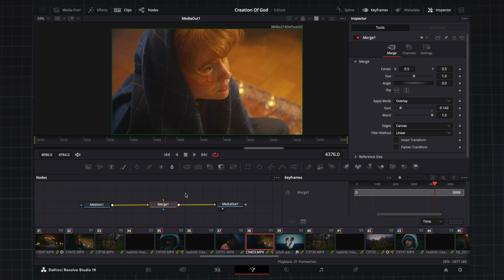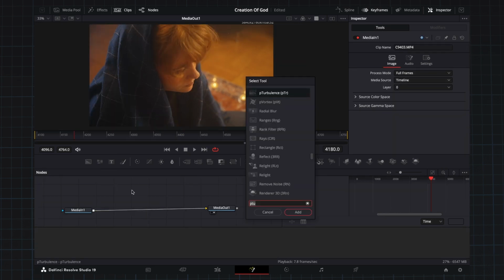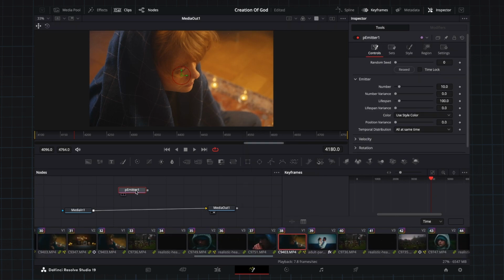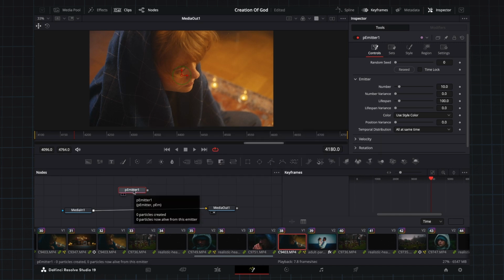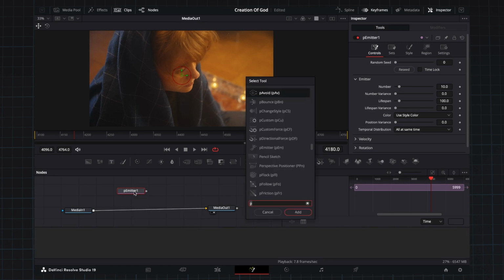So let's jump into DaVinci Resolve Fusion, and the first thing you're going to need is a particle emitter. That is the thing that will emit particles. It's quite self-explanatory, but to work with the emitter, we also need a particle render node.